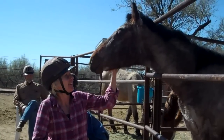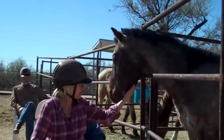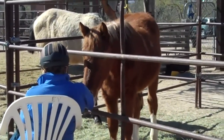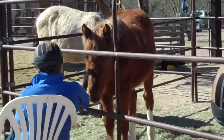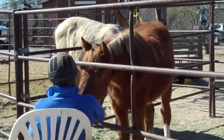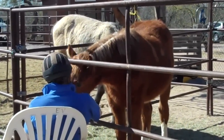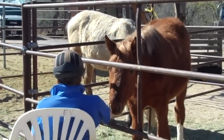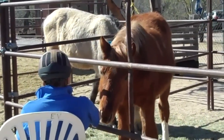But it's a nice way for her to be introduced to the course. She flew in late last night to be here with her. Really neat. We're just getting that. That's Jan with the filly. She's yet to be named. She's come right over and she's touching and sniffing, thinking about bringing her head through that bar. So they are a lot happier and engaged with us today.